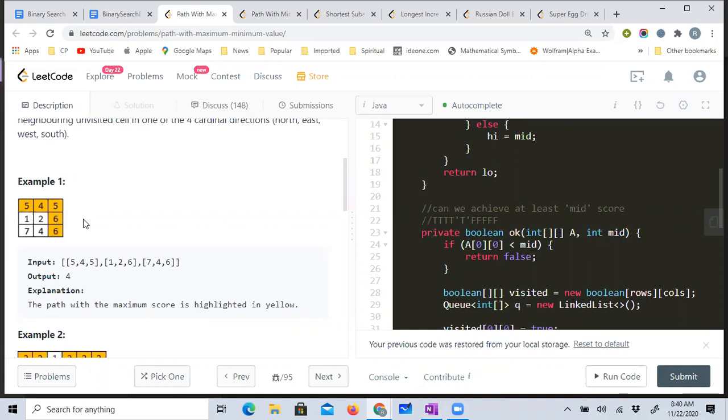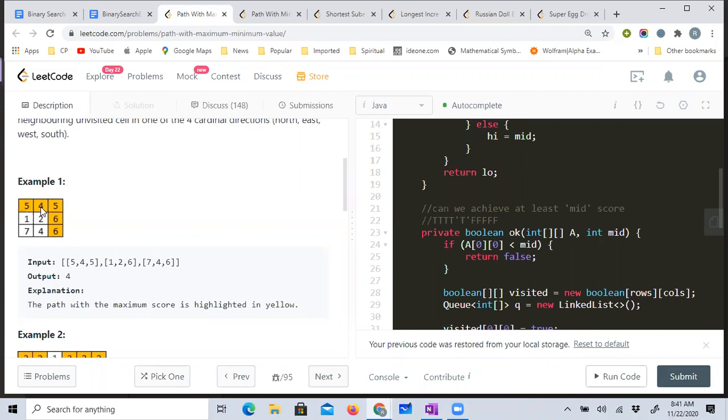If you remember in the previous session, we talked about a couple of places where you can think, we can use binary search. So it adheres to that. If I can have a minimum path of 4, for example, in this case, then I can definitely question my criteria: can I achieve a score of at least 4?